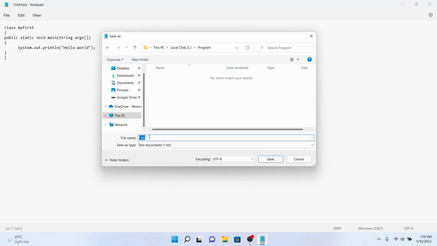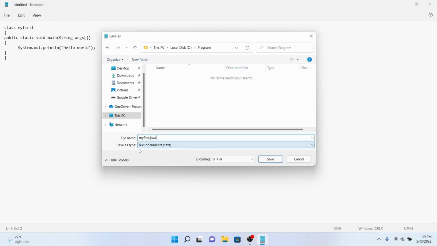So this is not a txt file, this is a Java file. So I have to name it with class name.java. So first we can just see our class name as MyFirst. So name it as MyFirst.java. Make sure the spelling and everything is right. Exactly, it should be the class name. MyFirst.java. Yes.